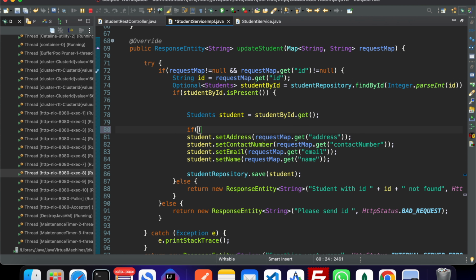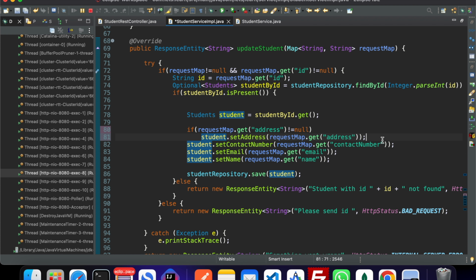So let's say again, if request.getAddress is not equals to null, then only we are going to update the address.